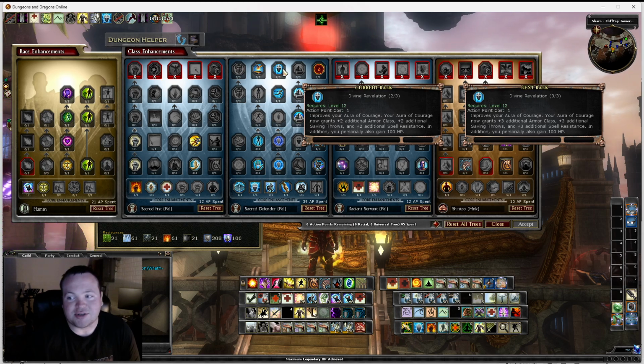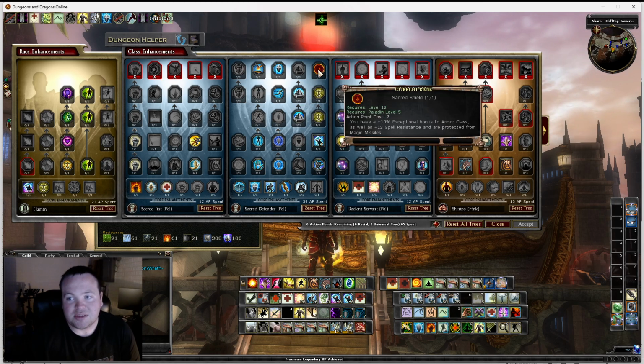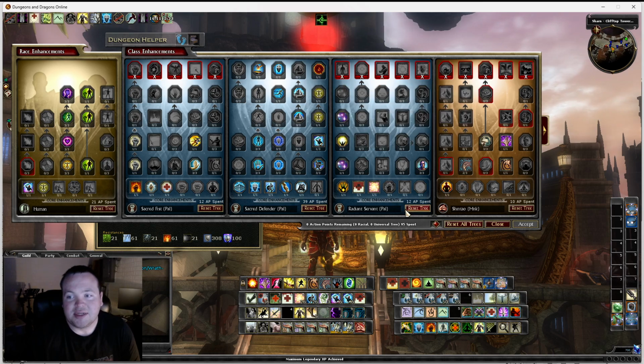I ended up with 1 extra action point, so I threw a second point in here, but you only need 1 hit point in here. Sacred Shield for the exceptional armor class. And then I did Radiant Service for a little bit extra healing. I don't use it as much as I thought I would, but it was still fun to have. So all the way up to Energy Burst, and then some just extra positive heal chance there.